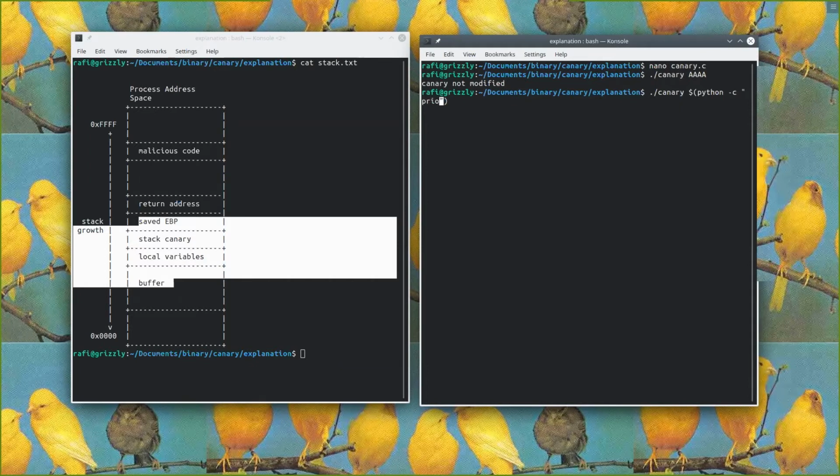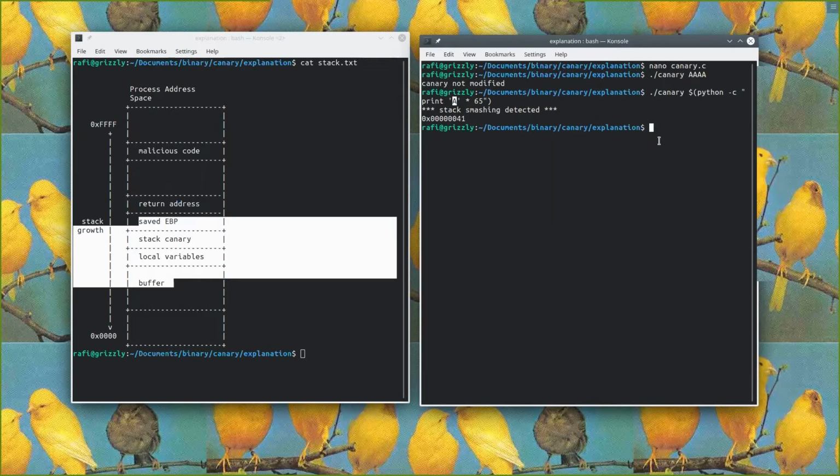If I just print capital A times 65, we get stack smashing detected. And we can see that we have written to 1 byte of the stack canary because we have 141, and the ASCII value of 41 is capital A.